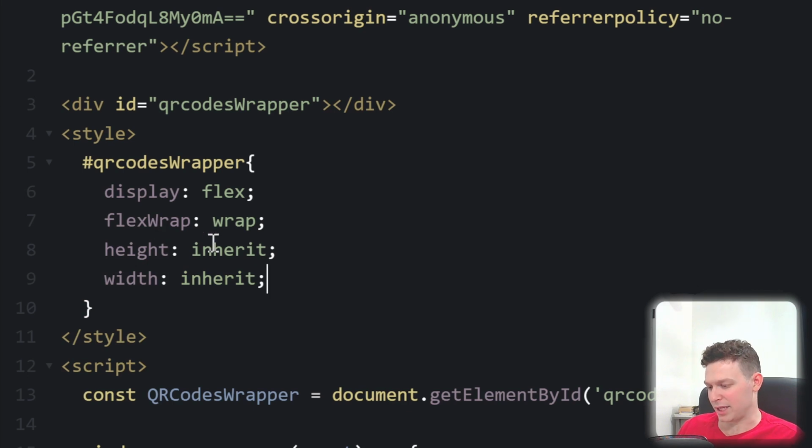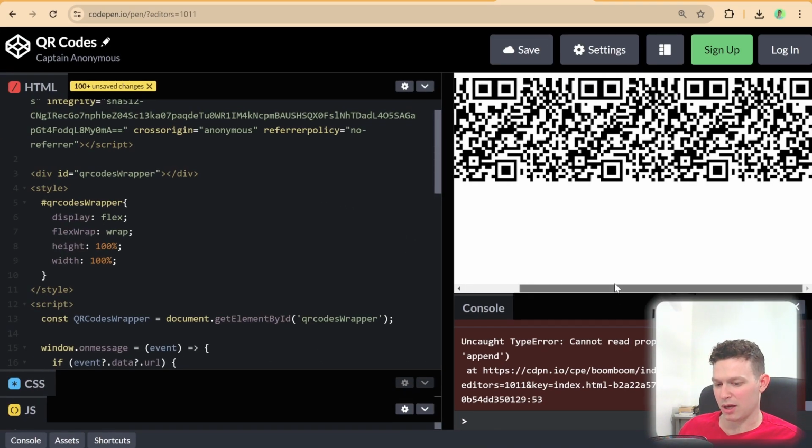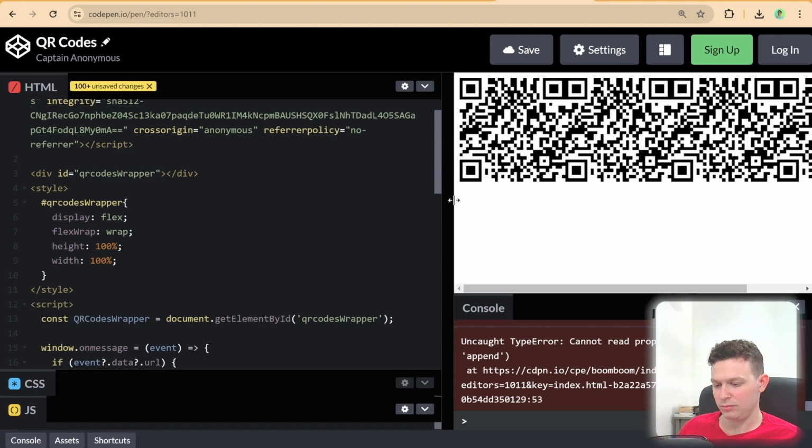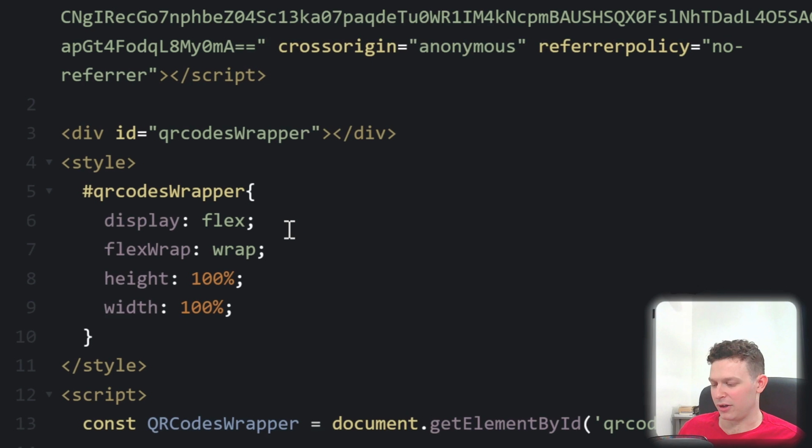Or should I do 100%? Let me do 100%. Basically, I want the height and the width of this to be the same as the parent. I don't see it's really doing much at the moment, but yeah. Okay, we'll figure it out as we go.